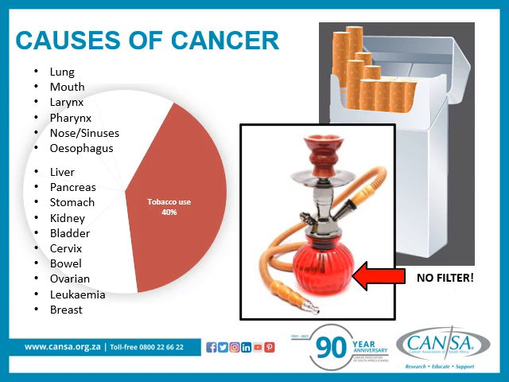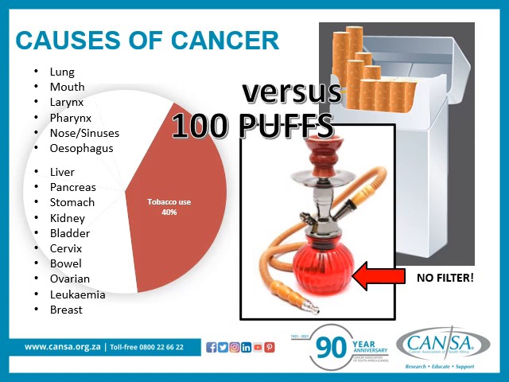Not only that, but consider the fact that a hubbly smoker takes about 100 puffs in a single session of about 45 minutes, whereas smoking one cigarette involves only about 10 puffs. This means that you are inhaling many times more tar, nicotine, tobacco, and carbon monoxide in one session with a hubbly than when smoking one cigarette. This is besides the risk of developing TB, herpes, COVID, and other diseases that are commonly transferred during hubbly sessions. So, hubblies are certainly not a safer option.